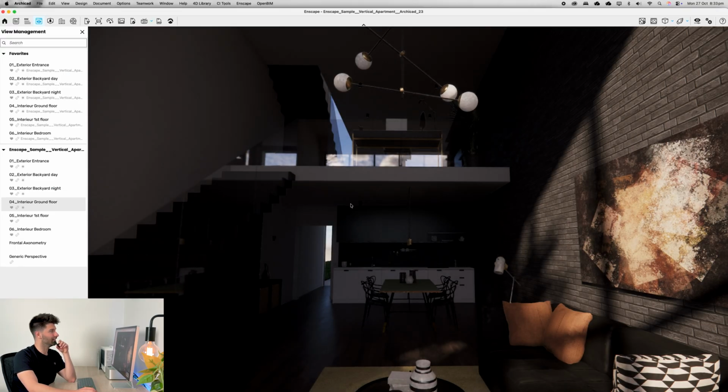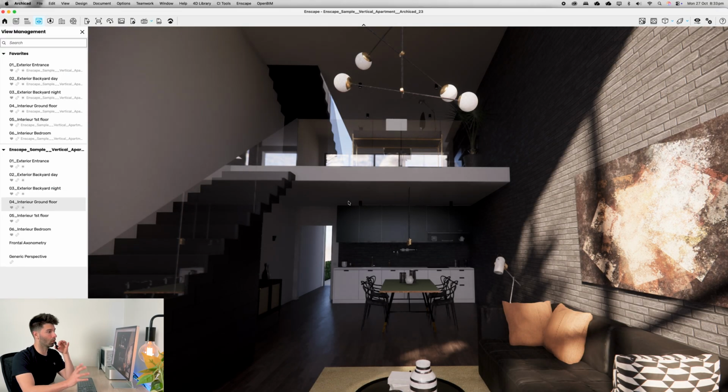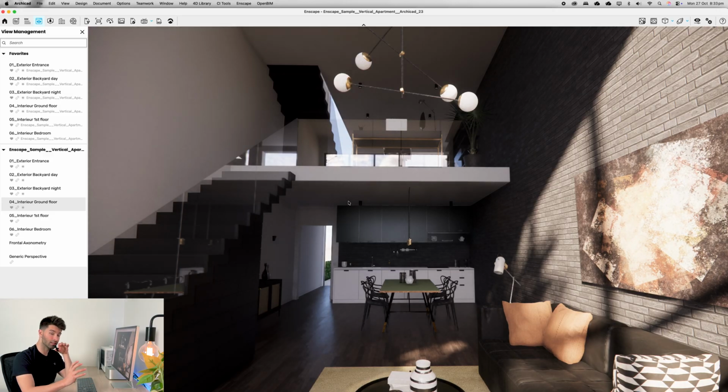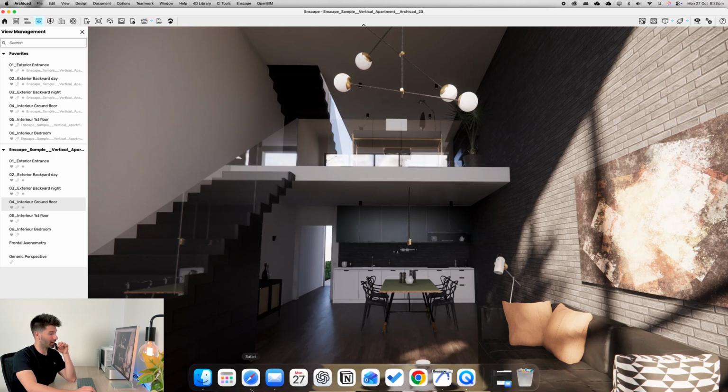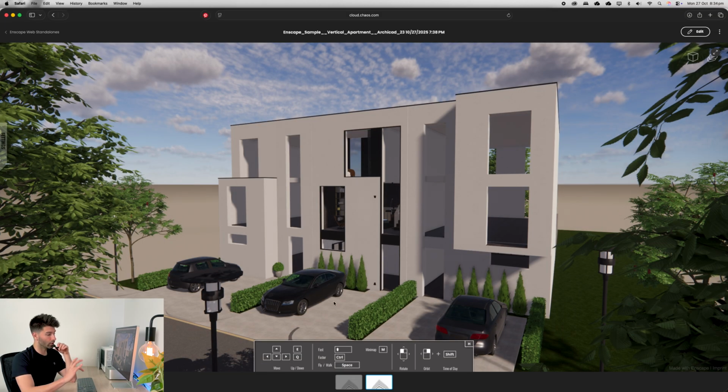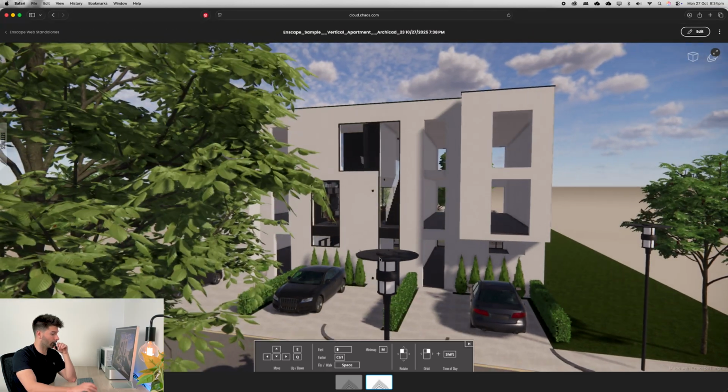Now, for argument's sake, let's say our client didn't need all those extra features. They just needed the most basic version to fly through, have a look, and then we could discuss with them later in a phone call. Instead of going to the share scene, we just go to the web standalone button, hit the button, and it will automatically upload it to the cloud. This is what your client would see instead. It's a very simple, toned down version of what we just discussed. Instead of all the extra features, bits and bobs, it's literally just a fly through model.